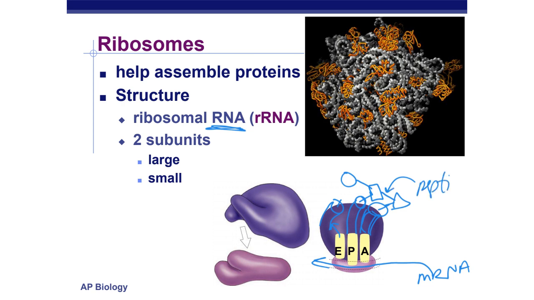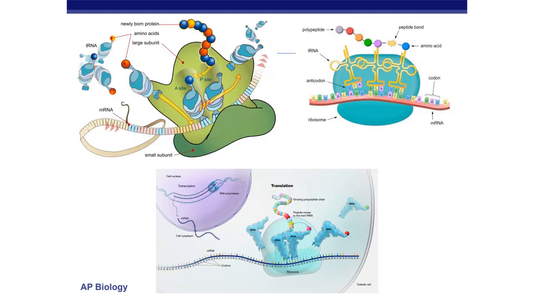Remember, a synonym for proteins is polypeptide. It helps the peptide bond form between the different amino acids, and then helps the ribosome send those transfer RNAs on their way to go pick up new ones. So that eventually I end up with just the string of amino acids, or the polypeptide, that's held together with those peptide bonds.